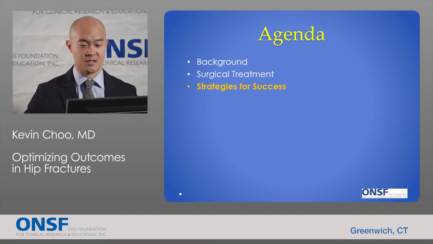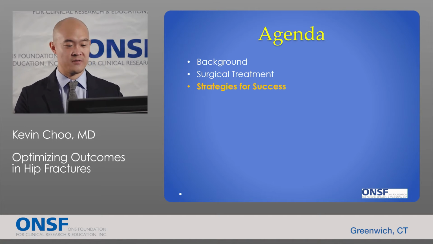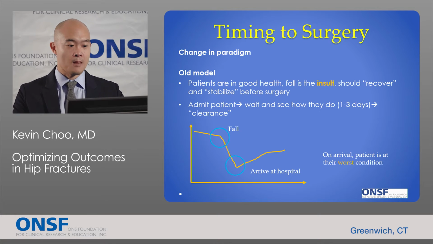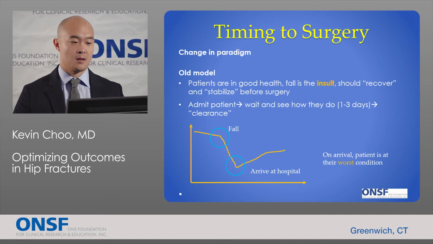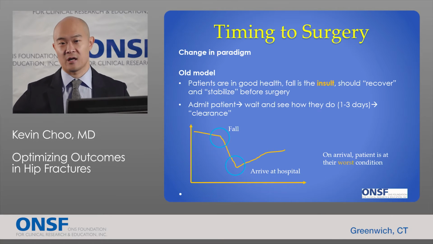In terms of various strategies for success, in addition to achieving a good surgical outcome, we really know that managing patients with these injuries is a team-based approach and involves multiple areas from not only the surgeons, but also hospitalists, geriatricians, anesthesiology, and the emergency department. A big issue we're learning more about is the issue of timing to surgery. And this has really been a change in paradigm over the last 5 or 10 years. And again, it deals with the idea of frailty and the health status of our patients, generally speaking, when they come in with these injuries.